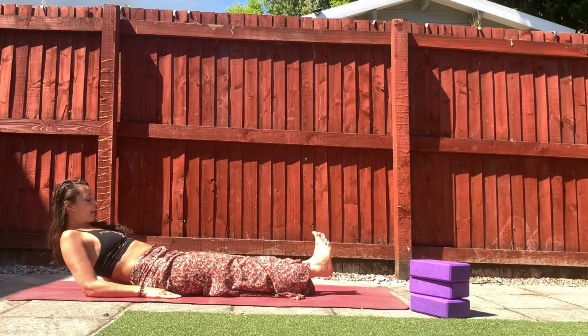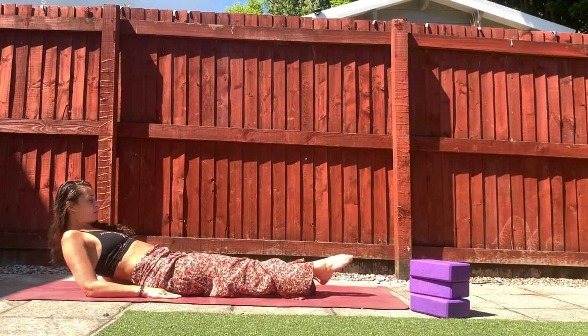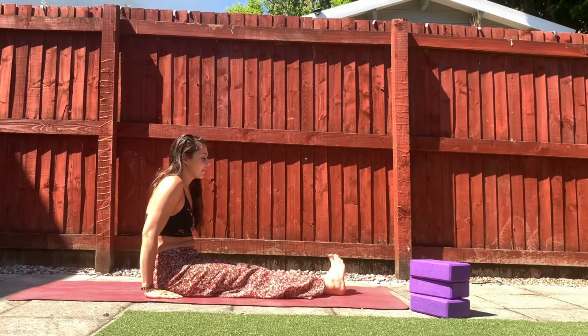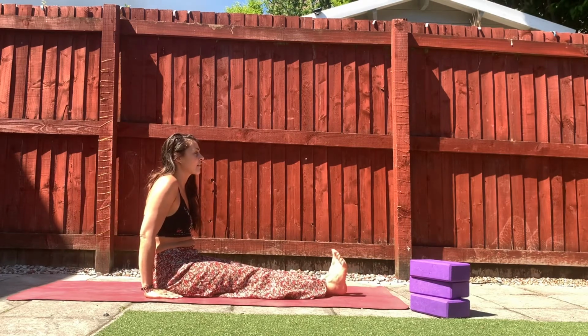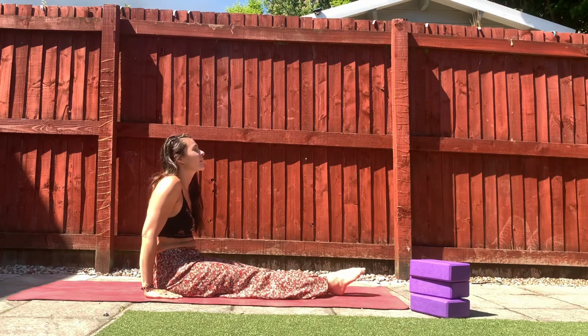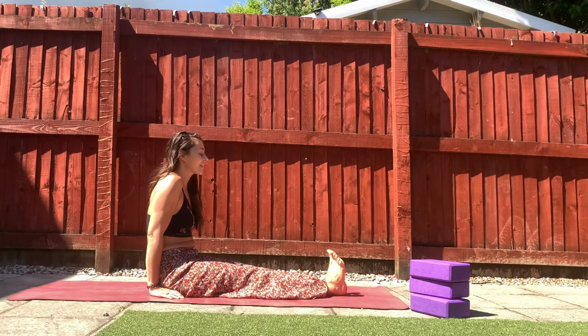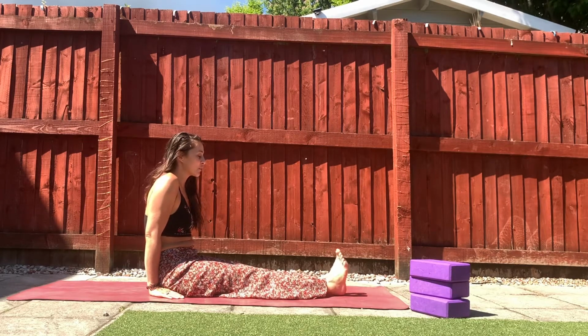Something deeper, you could lie back if you want it to work the core as well, or staying soft. So we'll do all that again. We've got flex and bend. Feel free to pause if this feels nice on your toes and take many more rounds. Remembering this is just our mini tutorials today.